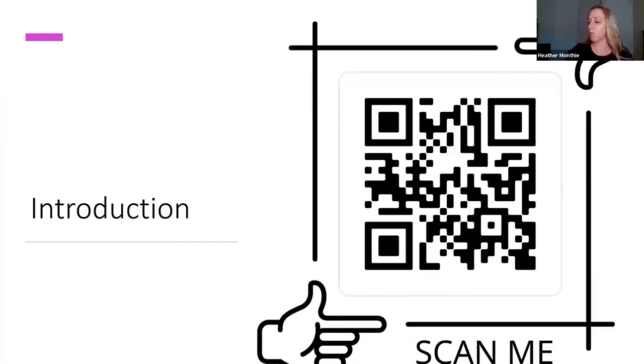The first thing I want you guys to do, if you have a phone handy, you can take out your camera and scan this QR code. This is going to take you to a website that I put together that has a lot of different information — it's sort of my spot where I'm collecting all sorts of Drones in STEM Education resources. We'll be going through quite a few of those resources tonight. As I find stuff and I'm able to vet it a little bit, I'll share it with you guys there. Go ahead and scan that QR code — that'll bring you right to the site.